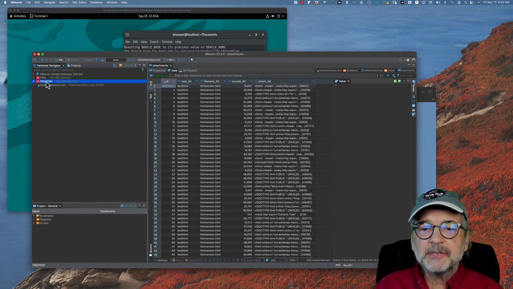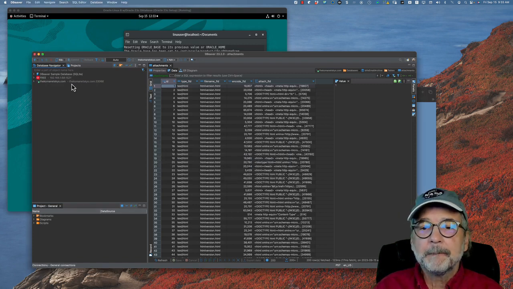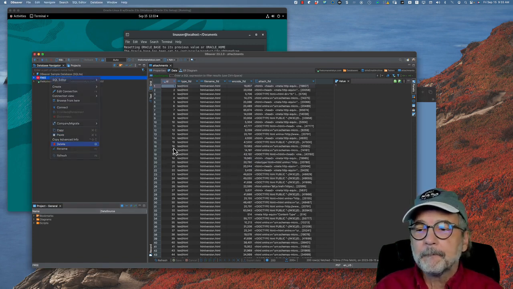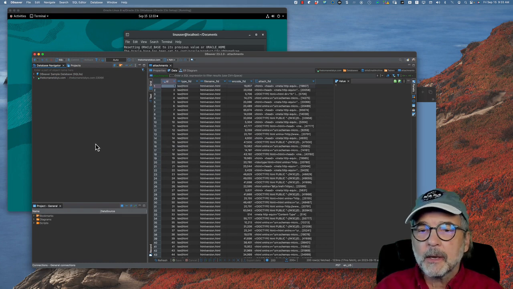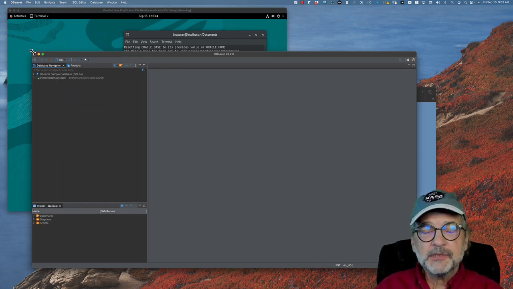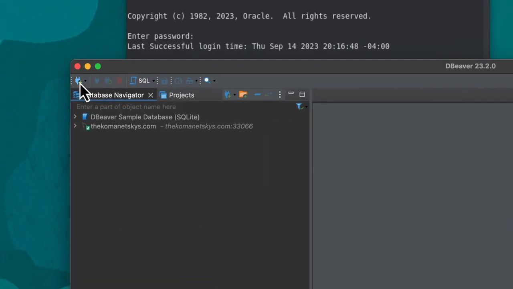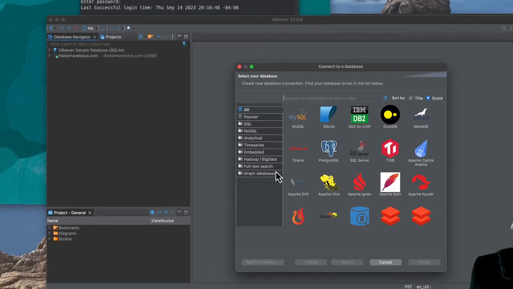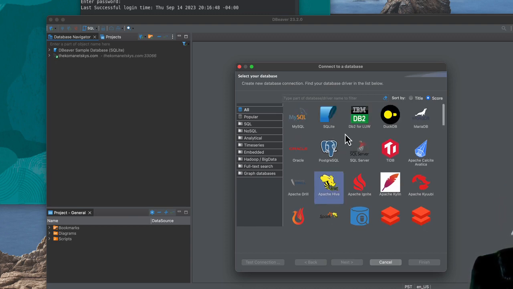So I actually do already have a couple of connections here, so let me delete those so I can look like what you see. Okay, great. So let me see, what am I looking at? All right. What you need to do to connect to your Oracle virtual guest server is click this little plus button up here. When you click on this, it asks you what database you want to go to, and this thing supports a lot of them. And you can see right here, Oracle. So I'm going to click next on that.